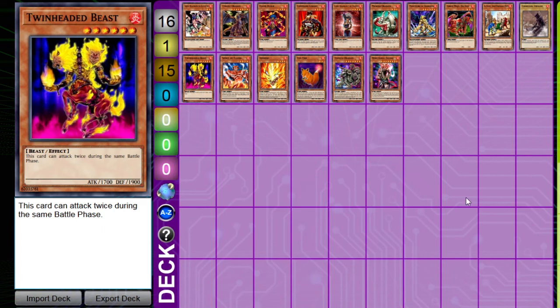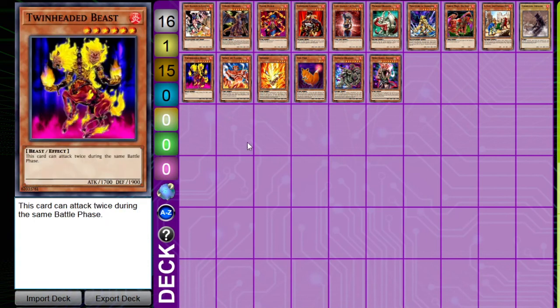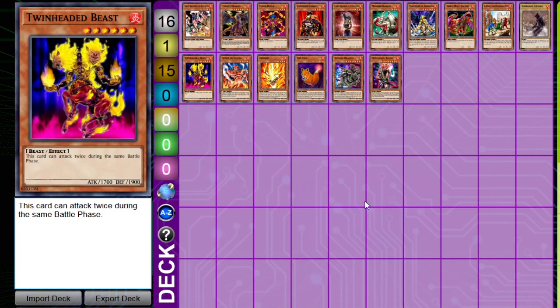As well, you can summon it with Ninjutsu Art of Transformation if you're using a ninja deck, because it is a beast, and potentially get basically 3 attacks in a battle phase by attacking with the ninja and then tributing it and summoning Twin-Headed Beast and attacking twice. So it could be very explosive damage to quickly end the game.